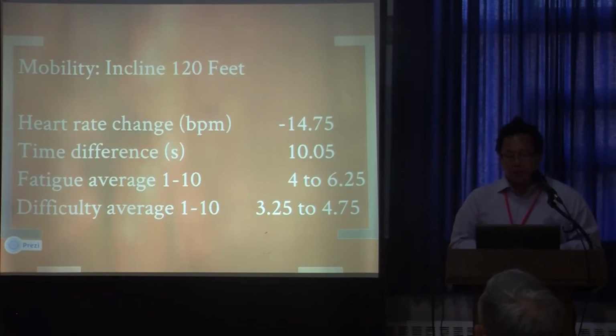Whenever they were doing the incline, the heart rate change was negative 14.75 between the test without the resistance and with the resistance. So it actually changed. It also trended lower. But the time difference trended up, and the fatigue also increased from 4 to 6.25, and the difficulty also increased as well.